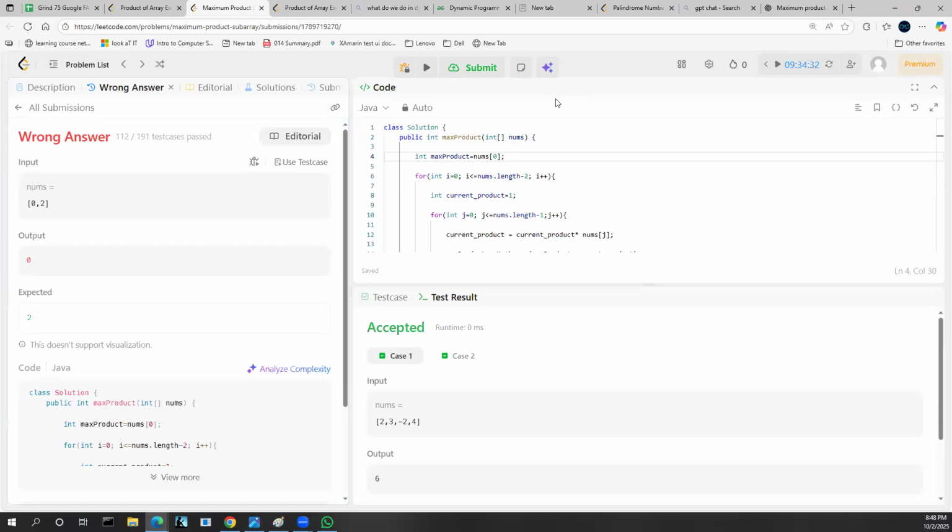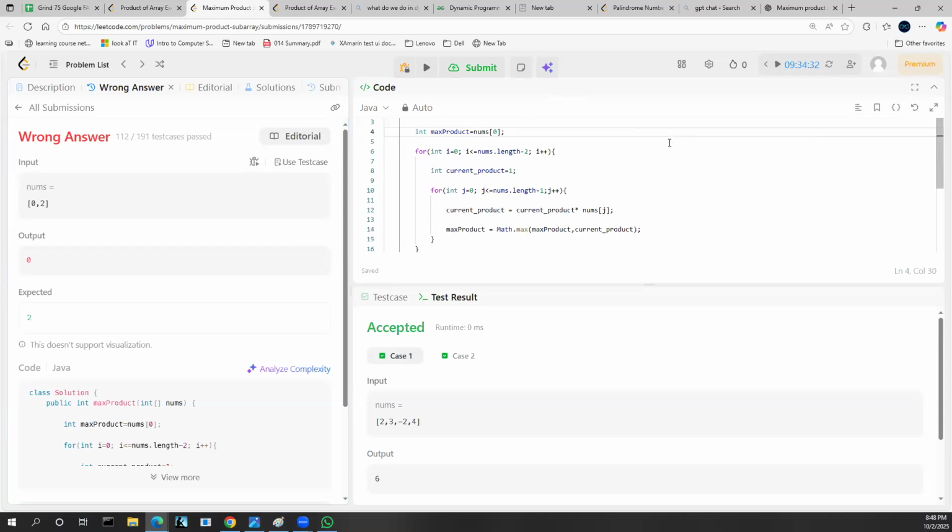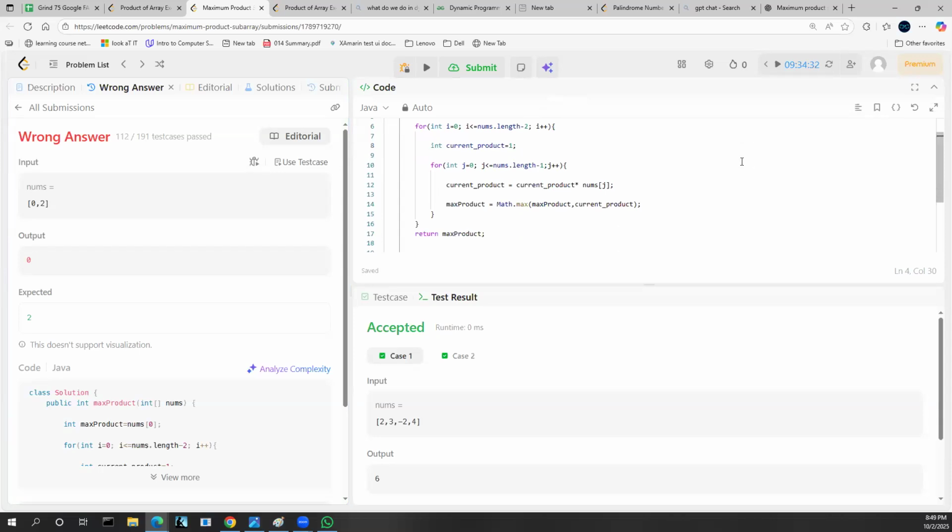Still the same issue. Maybe it's returning 0 because it's not going to the end. So in case of these, of course, I have to return this.